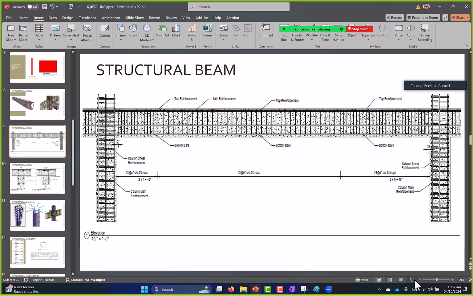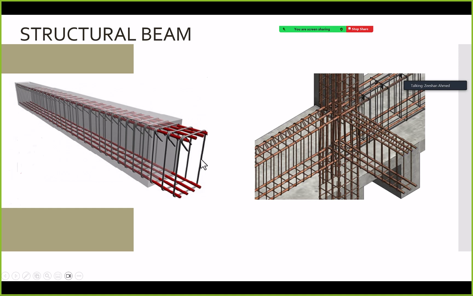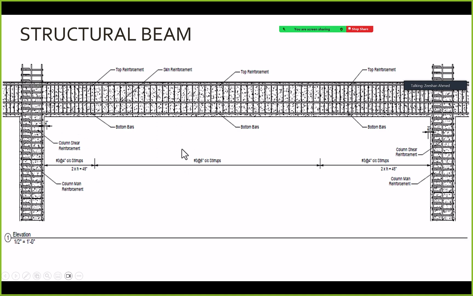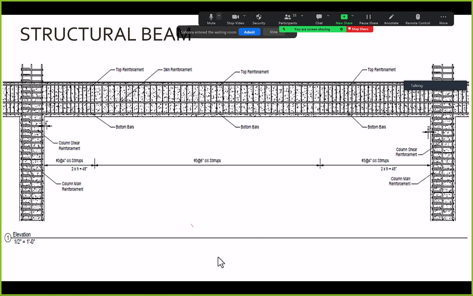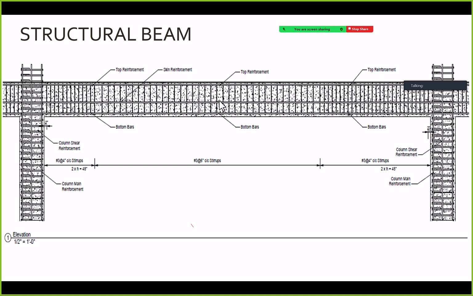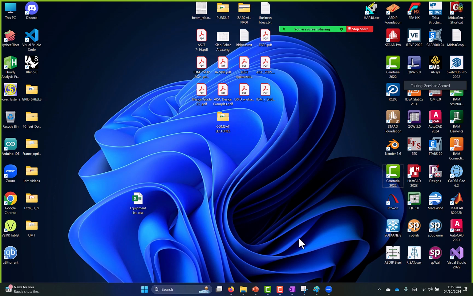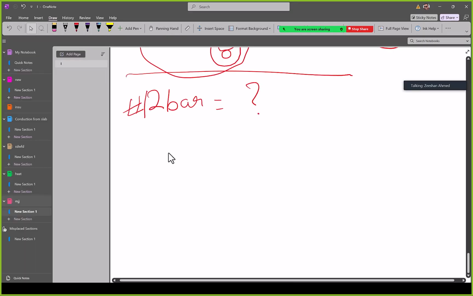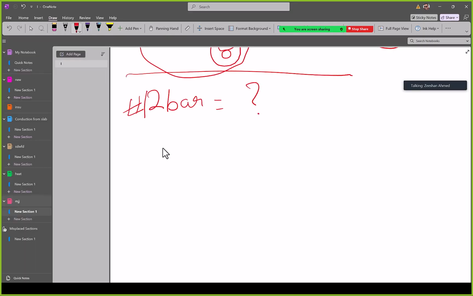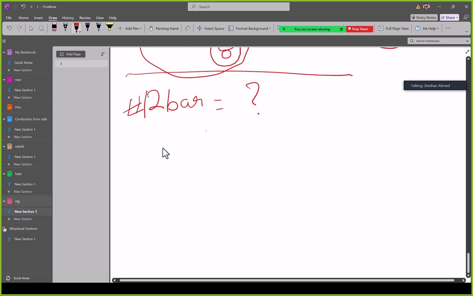Right then, so we were discussing the rebar concept. So here we are, and we were talking about top reinforcement, how we will denote it. So I said number 4. Actually, we were discussing the diameter, and I was asking you guys to let me know how you find this diameter. So what will be the diameter of a number 4 bar? Please, everyone on the chat.